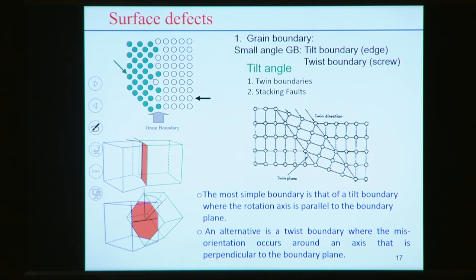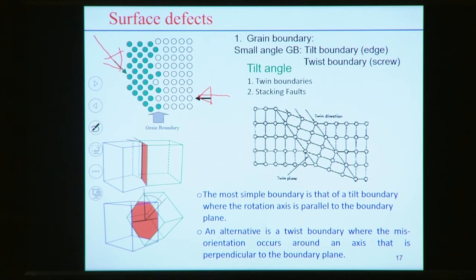Now we'll shift to the next topic, the surface defects within the crystal structure. Normally, if there is a difference in the orientation of the atoms, the orientation of the crystals, that defines a boundary between the two. The orientation of the atoms is in this direction here, and in this other region the orientation of the atoms is in this direction. So there must be a clearly distinguished boundary between these two different orientations. That boundary is called the grain boundary.